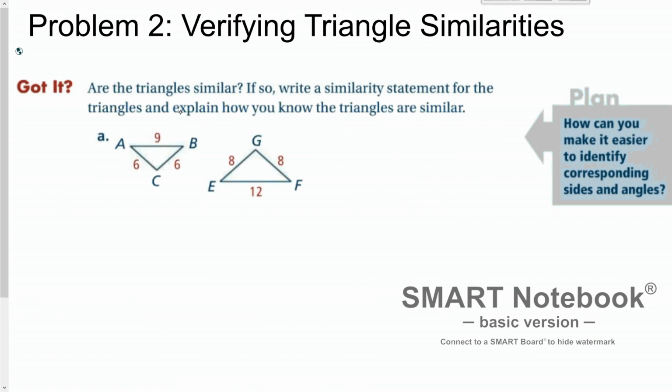Then you can go ahead and practice this one. So look at the number of sides, see how many you have. If you have all 3 sides, then you're doing this one. If you have just 2 sides, then you're doing this one. You've got to find that angle in between.